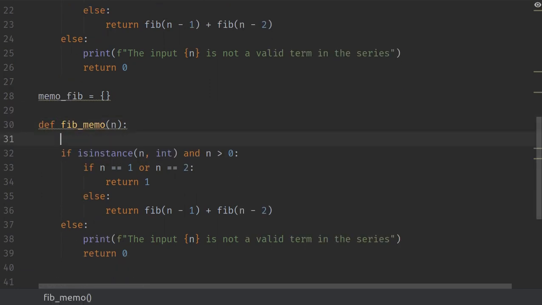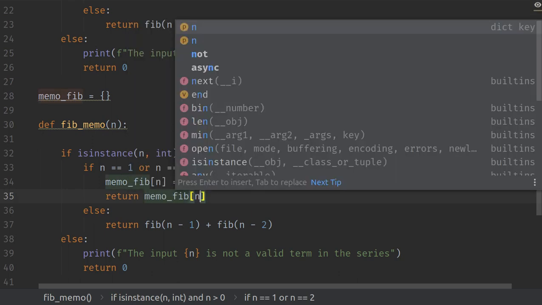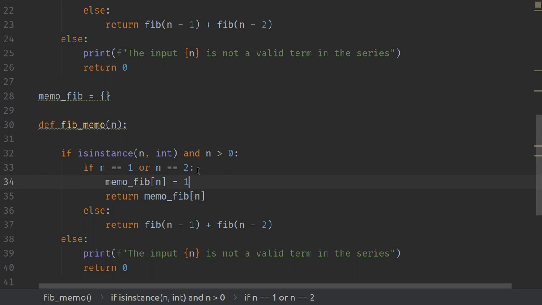Now, what this function does right now is just go and calculate everything, but it does not have any feature to save the data, right? So first, let's go and save the data at these points. It has to return 1. So here, memo fib, the dictionary with the nth key, should be equal to 1, right? Now I can just write memo fib of n, and that will do. It goes and finds the value of n, saves that value with the key n in this empty dictionary, so it populates it and then returns the value. That's all there is to it, right?